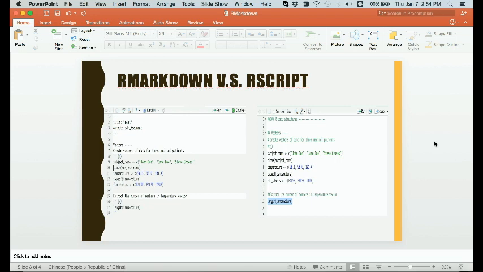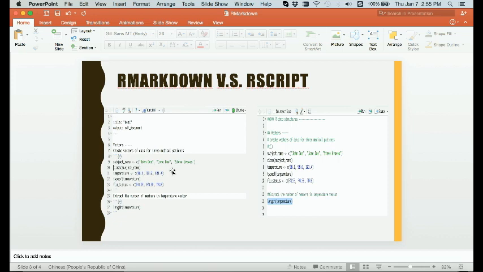We used RScript last week, so we can see here the comments are included after the hash key, so R will not recognize this comment. While here in RMarkdown, we will use plain text for the comment. And for the R code, well, we include R code between two lines of comment, but here we will need to insert an R code chunk, and then use the chunk to add the R code.